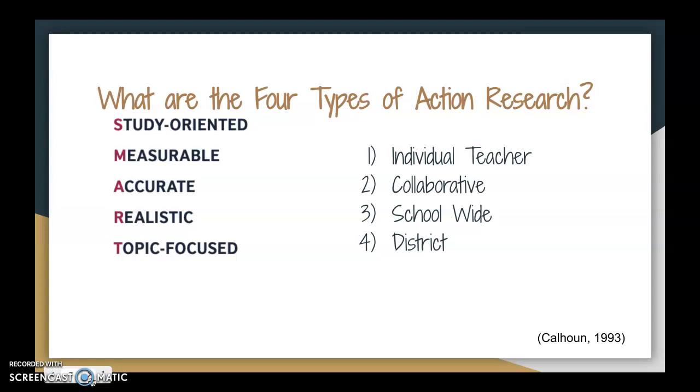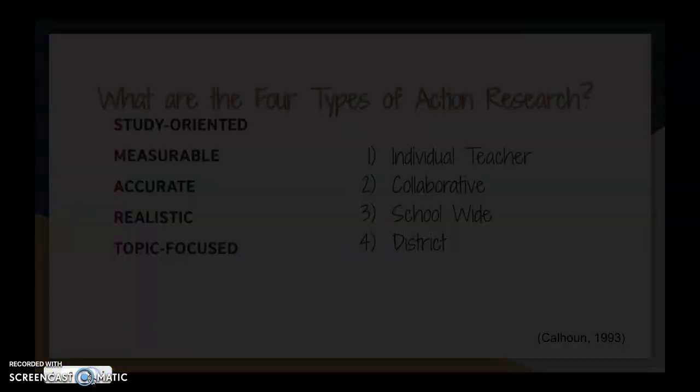Your third type is school-wide. School-wide action research is when the school faculty decides on a problem of interest. They gather their data and then they use that data from other outside sources like schools, districts, professional literature, and it's all provided to the faculty. And as a staff, they decide on their action steps. The last type of action research is district-wide. District-wide action research involves the entire school district. It also involves Board of Education members and the communities that are a part of the district.